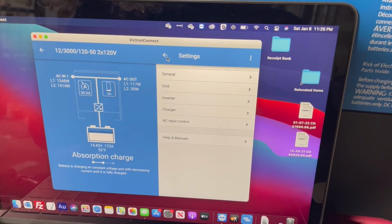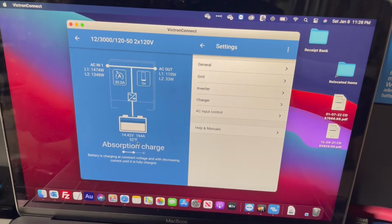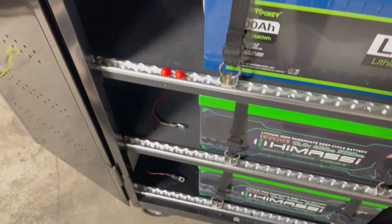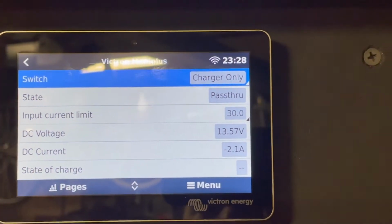And with the system on, it's currently putting an absorption charge on the batteries, and the temperature reading, well, up there it's disconnected now, but 52 Fahrenheit, so it's fine. Okay, so now I'm going to put the temperature probes in some cold water or some ice and show you kind of what's happening. Okay, so now we have a baseline.